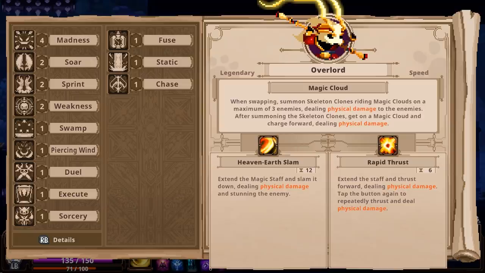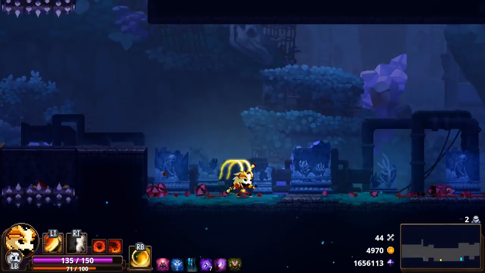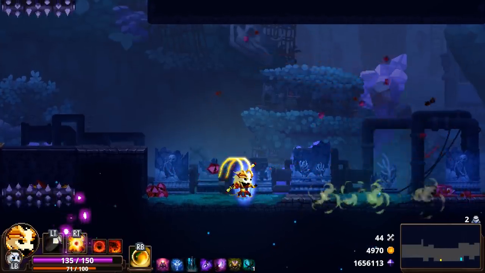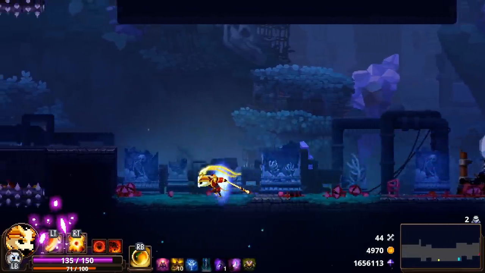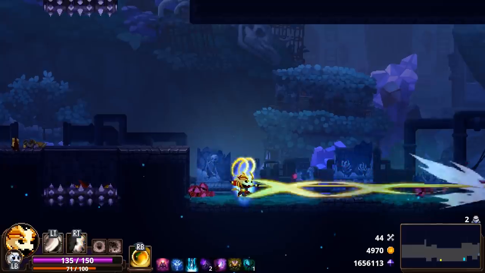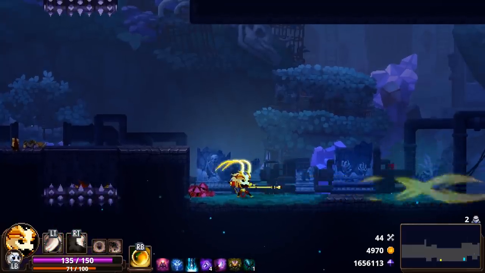And then Rapid Thrust, extend the staff and thrust forward, dealing physical damage. Tap the button again to repeatedly thrust. Oh, dude. Hang on. It goes so far when you hold it in! That's nonsense.